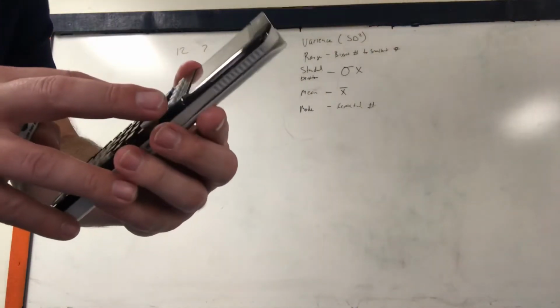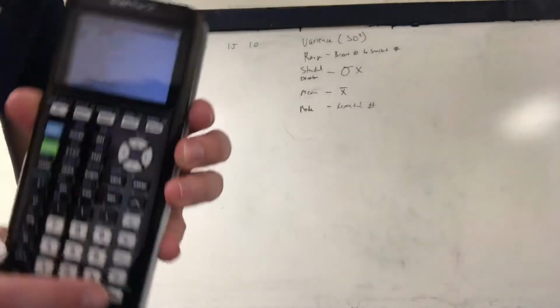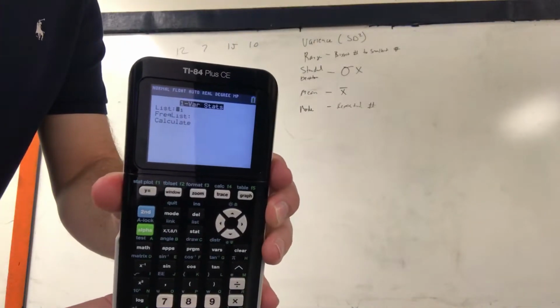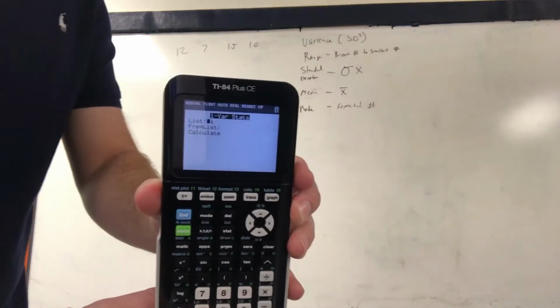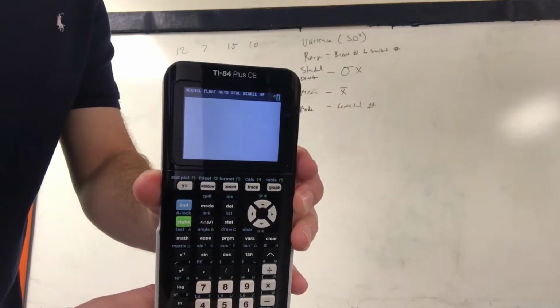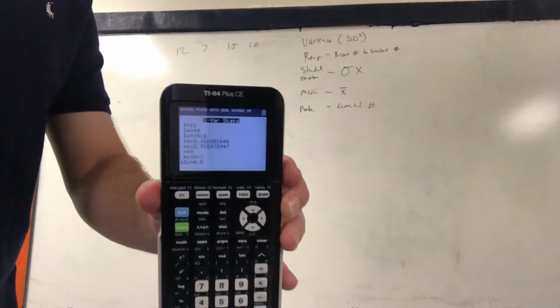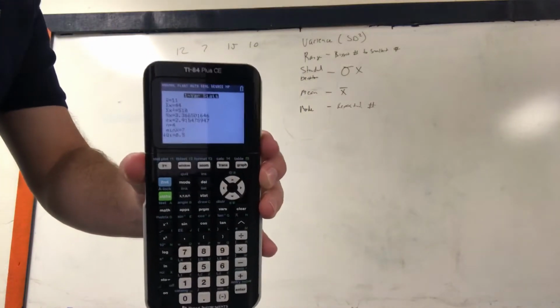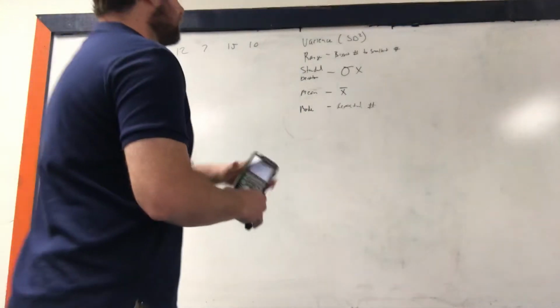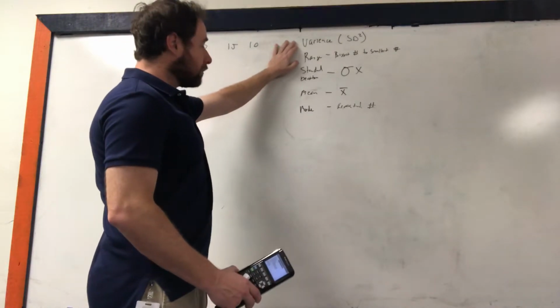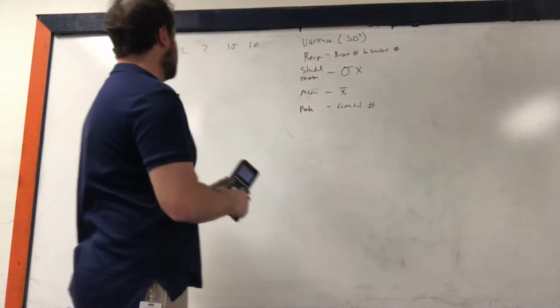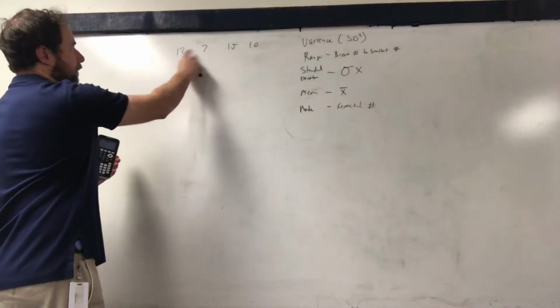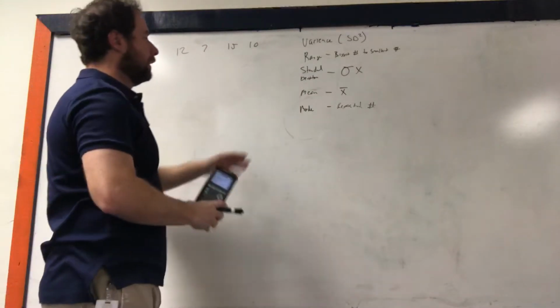When you do that, you're going to go to Stat, Calc, and then you're going to hit that variance there. Make sure list 1, which is the one you entered, is the one that's there. Hit Enter to calculate, and it's going to give you several numbers. If you look here on the list that I provided on the board, variance is something you'll have to figure. Range is from the biggest number to the smallest number. So the range from this one would be 12 to 7, it would be 5.